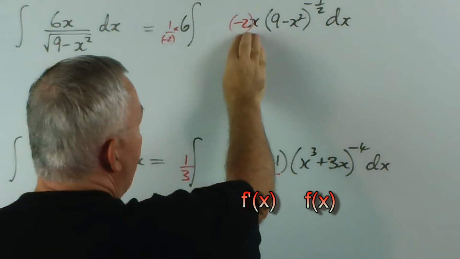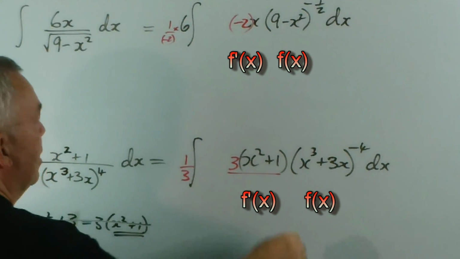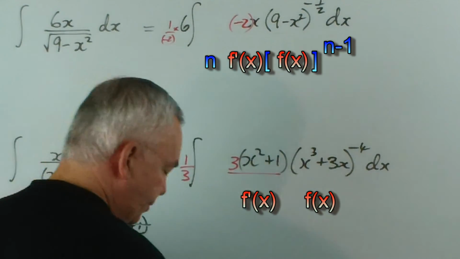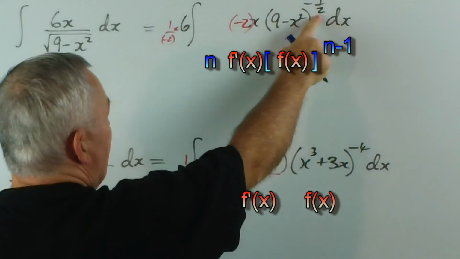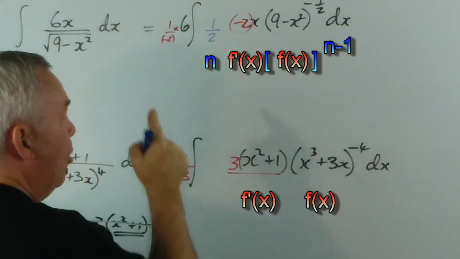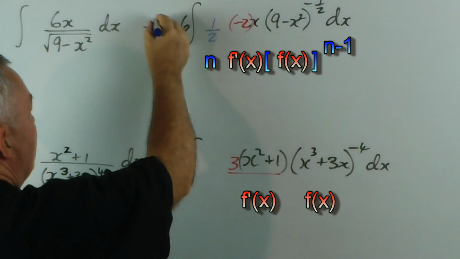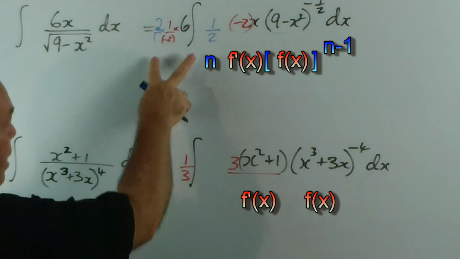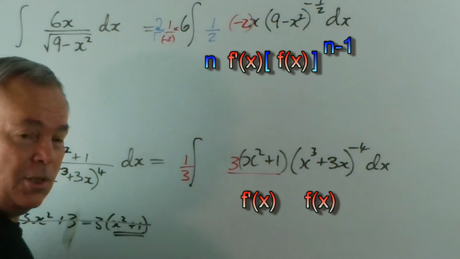So now we have the derivative of the function inside. That's the first part of the pattern. The second part is to have a number here which is 1 greater than that. Let's use blue. A half plus 1 is a half. And to compensate for multiplying here by a half, we multiply outside by 2, or 2 over 1. Again, that product is 1, and multiplying by 1 won't ultimately change the value.